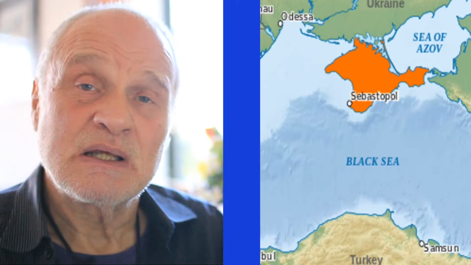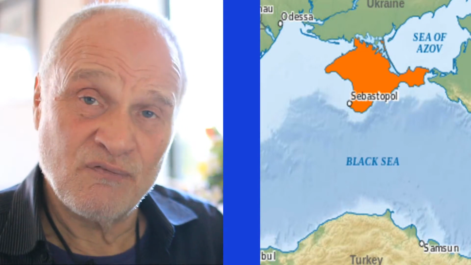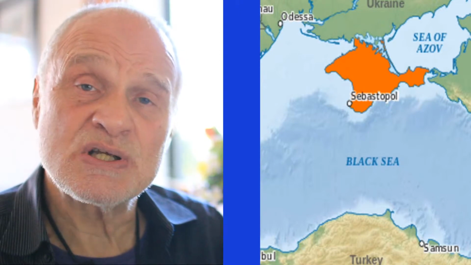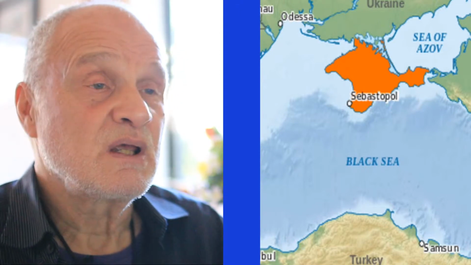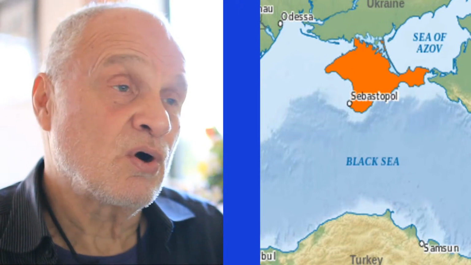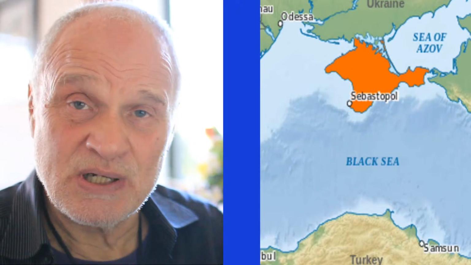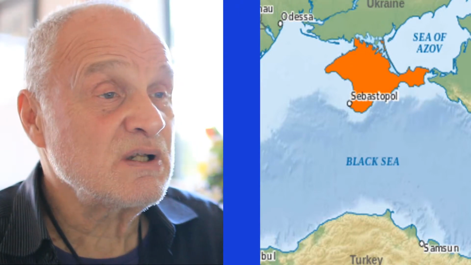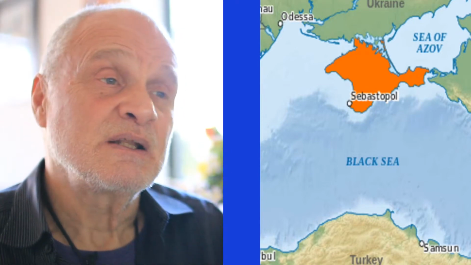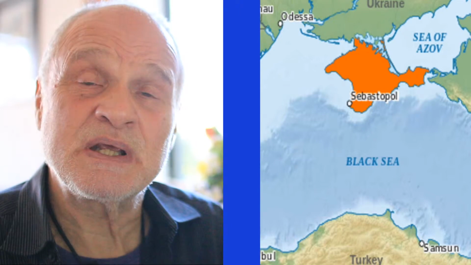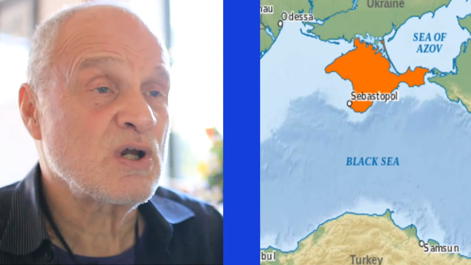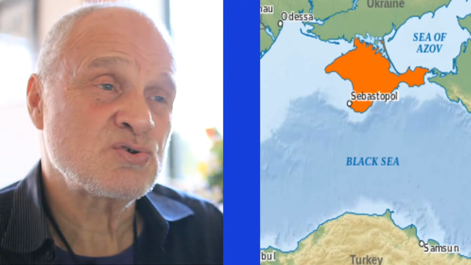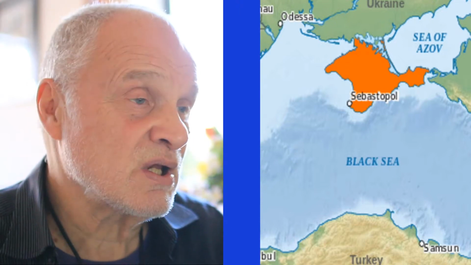There had been a coup d'etat in Kiev in Ukraine, and the population in Crimea said it's now time to have a public vote so we can be a part of Russia, because more than 90% of the population in Crimea are Russians. So they voted, and 93% of the population in Crimea voted for returning to be a part of Russia. They had been a part of Russia before, actually since the 17th century, so it was quite natural for them to be a part of Russia again.